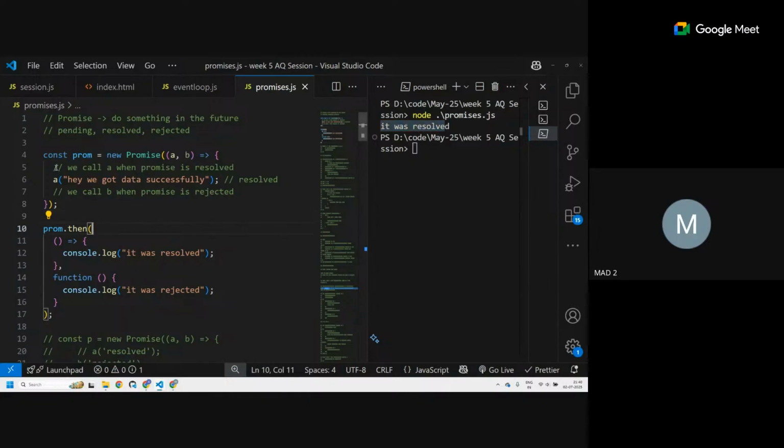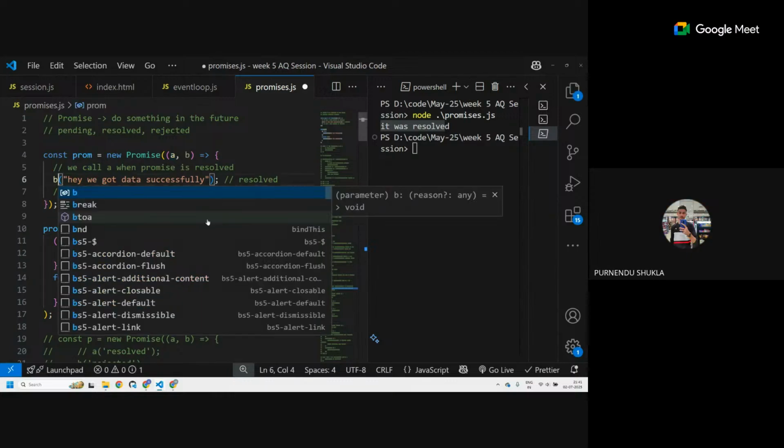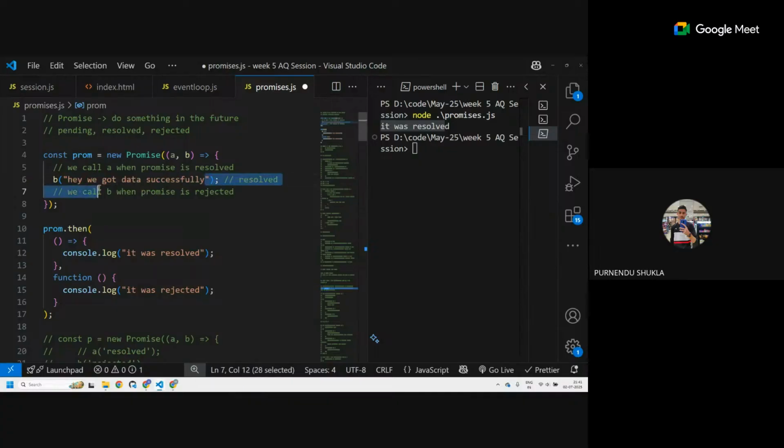Why? Because when I created this promise, I called the function A. If I called function B, what would happen? It's reject. Let me not pass any data here. Let me just call the function.